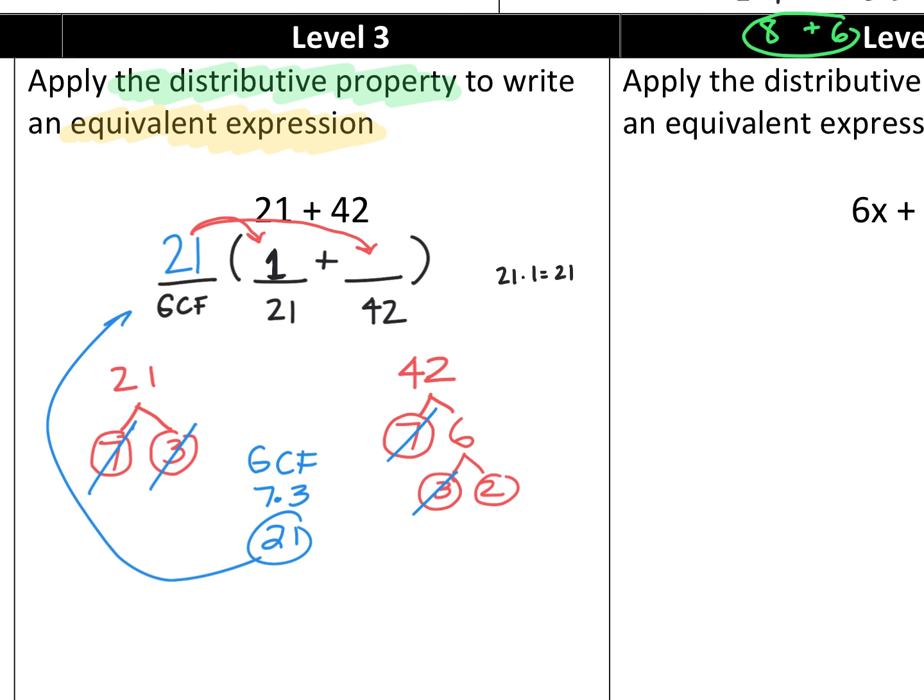Now we have to get to 42, right? So I'm going to do 21 times 2. If I type that in my calculator, that gives me 42. Wow, I'm already done. So my inside numbers are 1 and 2. And you notice they're already checked. I already made sure that they equal the same thing. So this expression, 21 times 1 plus 2, is the same as this expression. They're equivalent. They're the same thing, just 2 different ways of writing them.